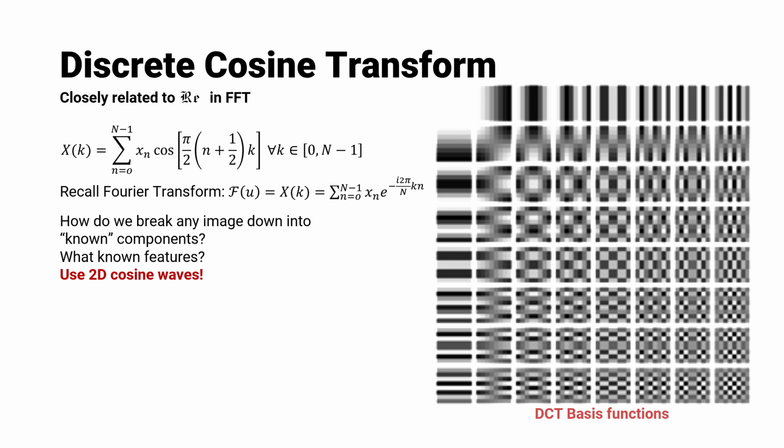These are called the DCT basis functions because this is the basis of how we are going to reconstruct the image. The way you should think about this is: take an image, split it up into small patches, and can we represent or approximate each of these patches with something which looks like any of these bases, right? And that's what we are trying to do, and that's how we get the reconstruction. Then if we can do that, we can essentially just save one number which denotes which of these bases we have saved. And when we read it out, we can reconstruct it back.